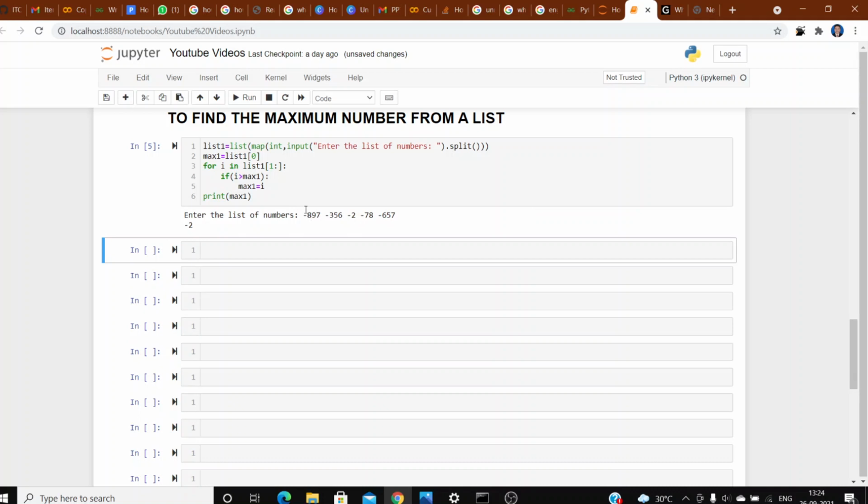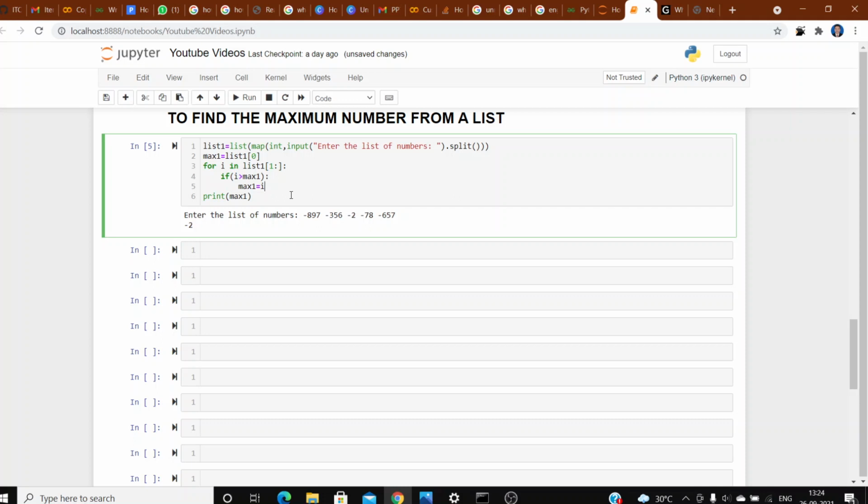So if you see, the maximum of these numbers is -2, and that is printed here. So this is a proper code to find which number is maximum in a particular list.